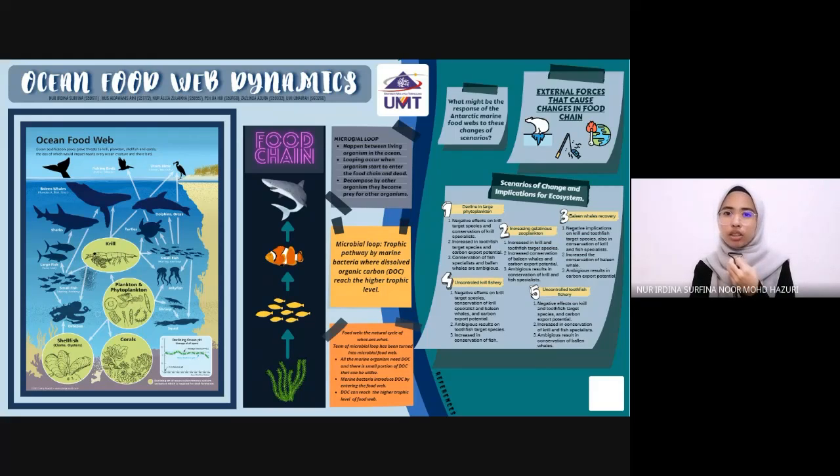Next, researchers have measured that there is an increase in small copepods, but a decrease in fattier and more nourishing large copepods. And this is bad news for young fish that need larger copepods to survive through winters. These scenarios can put some of the creatures at risk of extinction. That's all for me.